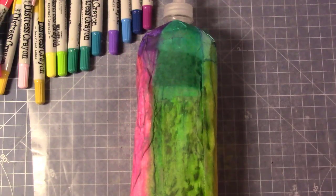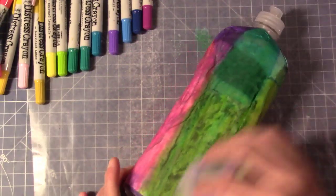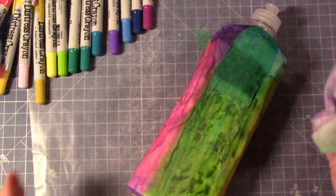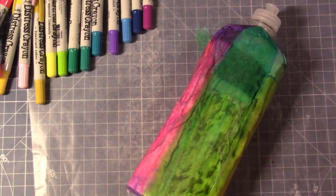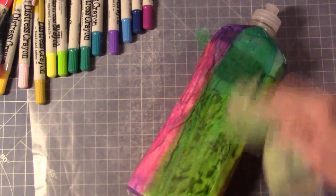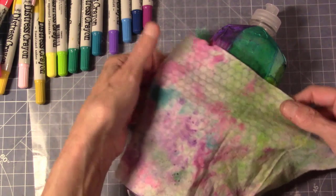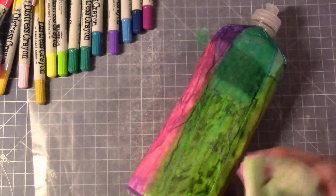So I apologize. Ooh, I kind of like that. This kind of has a weird look to it, but that is actually this dark stuff here, how that looked before I put the Mod Podge Ultra on and after I put the water on, before I put the fine point pens on there. And that's cool. I like that.